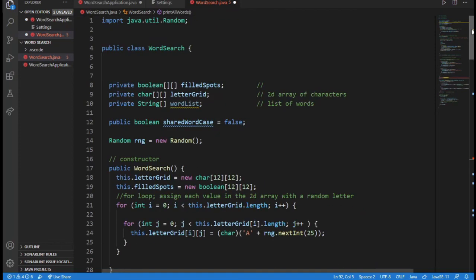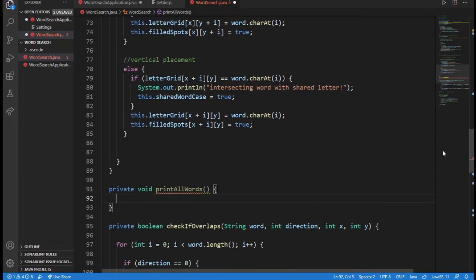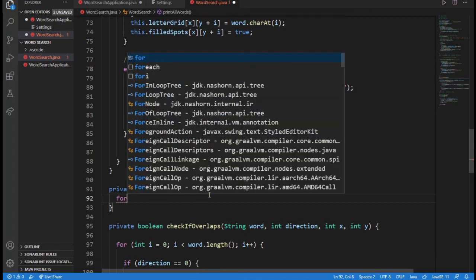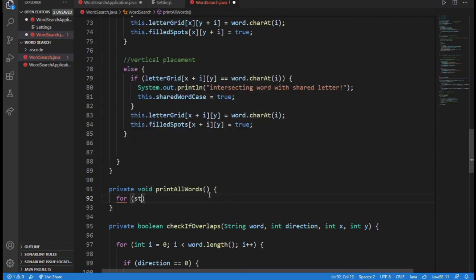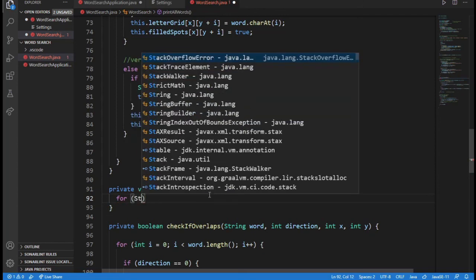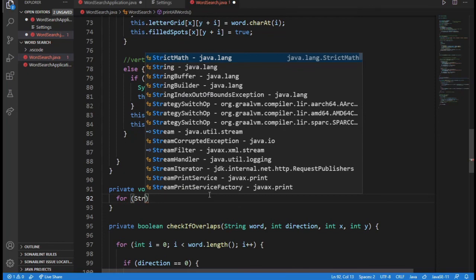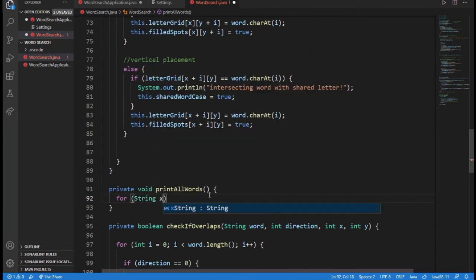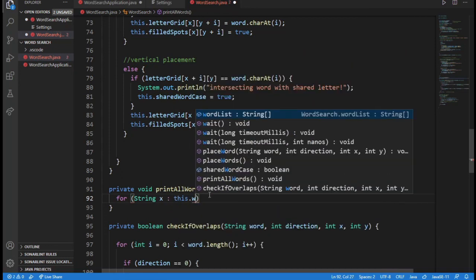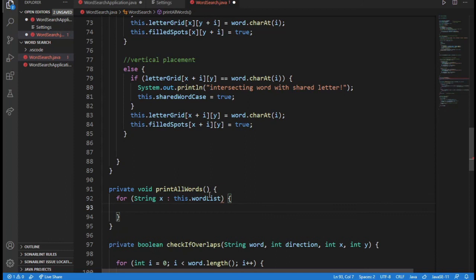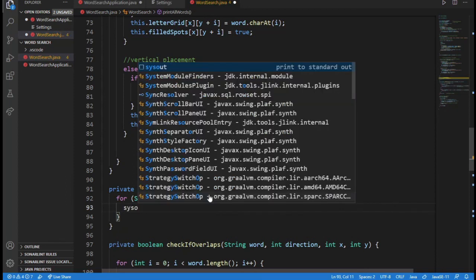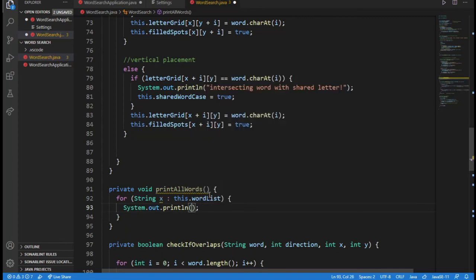This one will use this.wordList. All this method will just print each word. System.out.println(x).